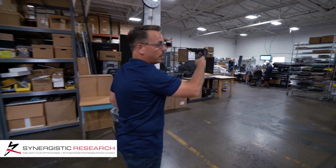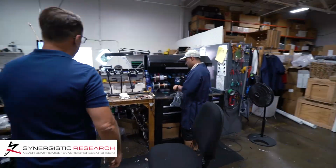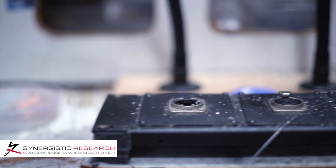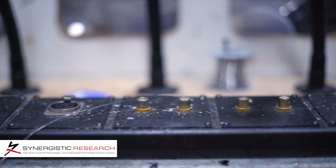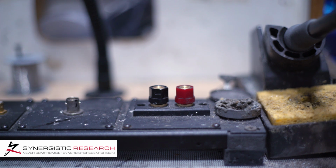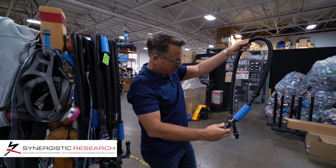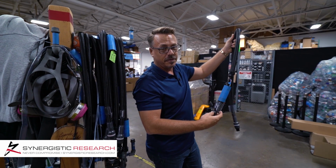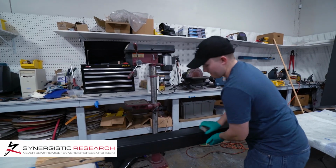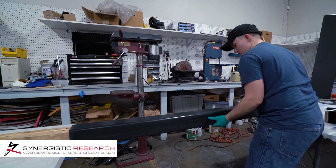And back in this corner is where we build all of our cables by hand. This will hold a cable in place where they are soldered by hand. XLR, RCA, BNC, and speaker cables. Everything is soldered by hand in our factory. This is an active ground block power cord in the final stages of being manufactured, again by hand. Here we're hand finishing chassis for the Atmosphere XL4 acoustic field generator.